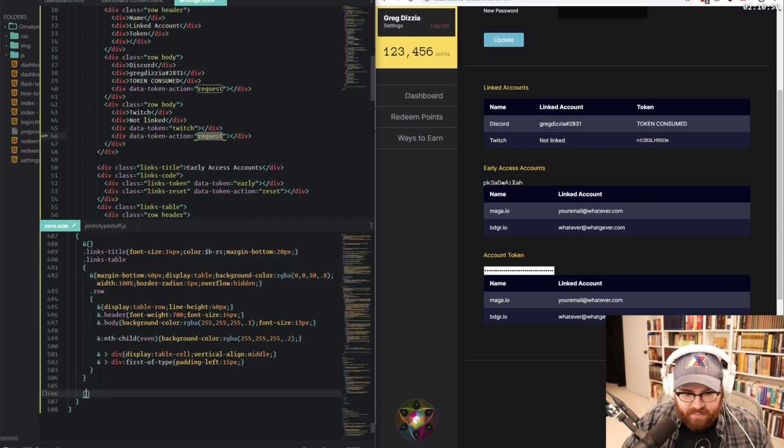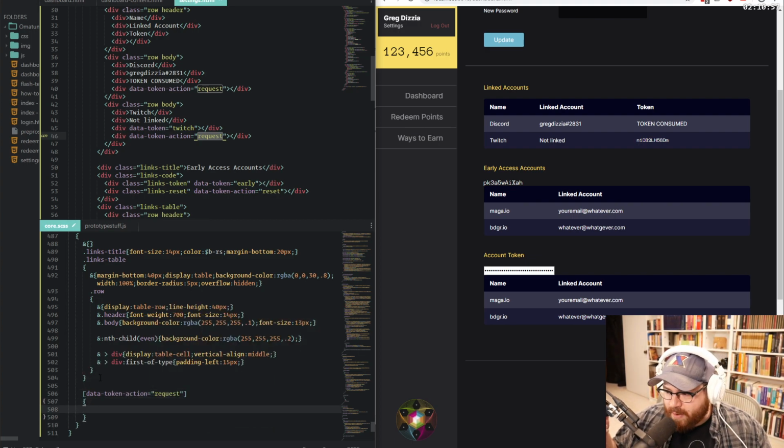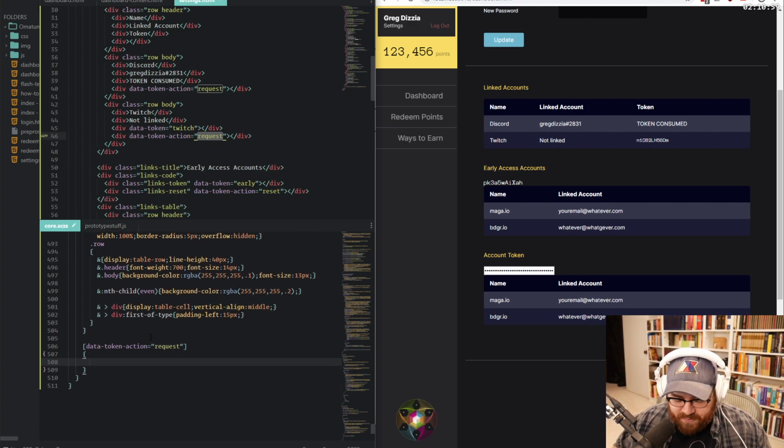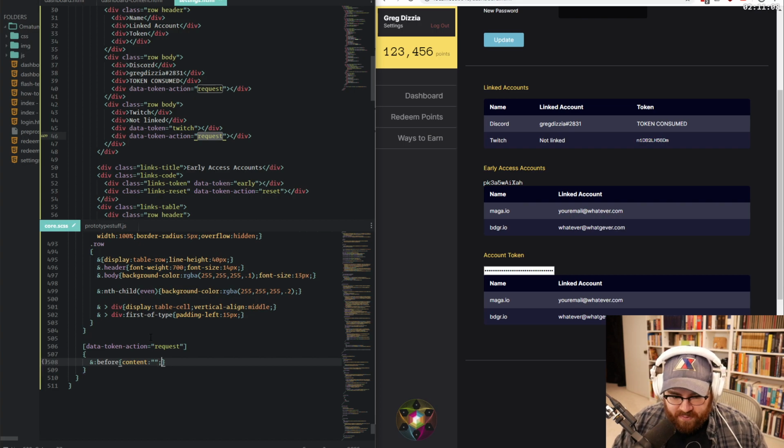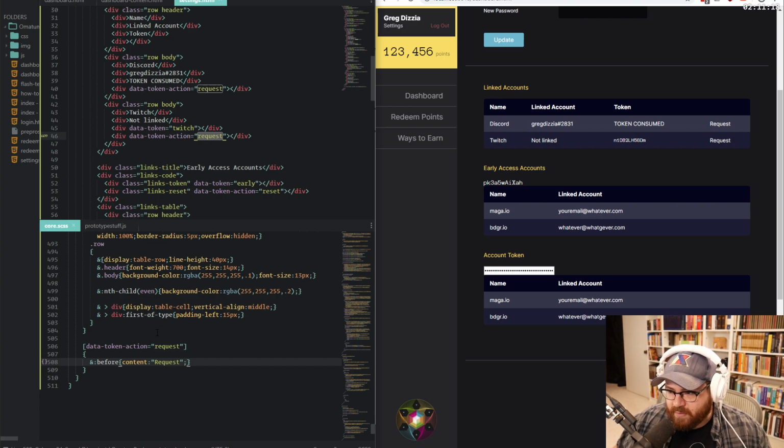We'll do some logic here and say if there's anything that says data token action equals request, we are actually going to, I'm going to see if this works. I don't know if it will. I'm testing some stuff right now in my head. Can you build this all with a pseudo so I don't have to mess with any buttons? Oh, we can even say request, right? Let's just see. Oh, baby. It looks like it. Okay, let's start building it then.